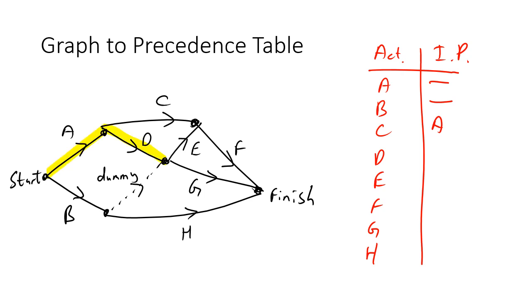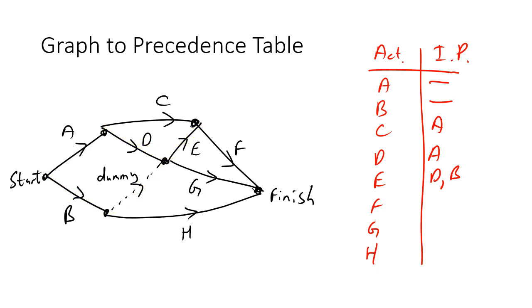D goes to A. That's okay. Oh, good. Nothing funny yet. Let's look at E. Now E goes to D. Dummy doesn't count. Goes to B. So this one for E has D and B. We went backwards through the dummy. The dummy has no weight. So if you go backwards through a dummy, go back one more step.